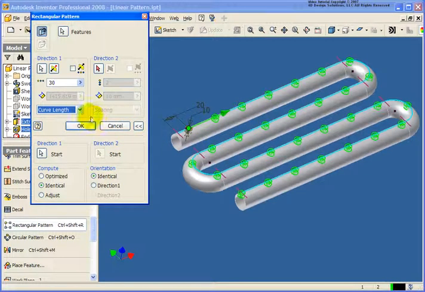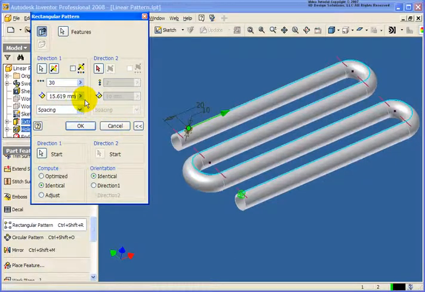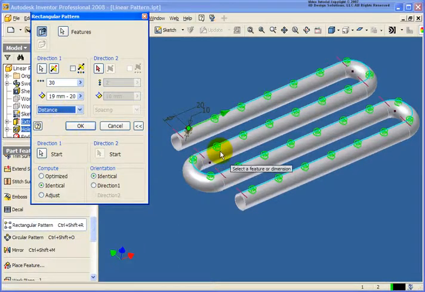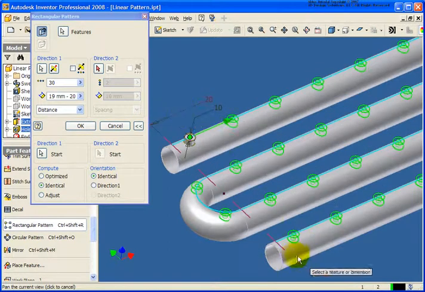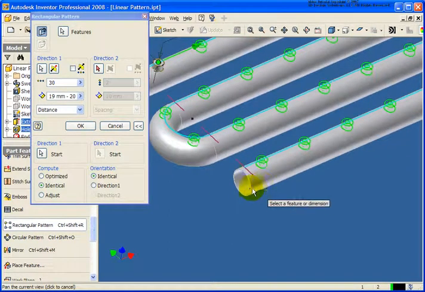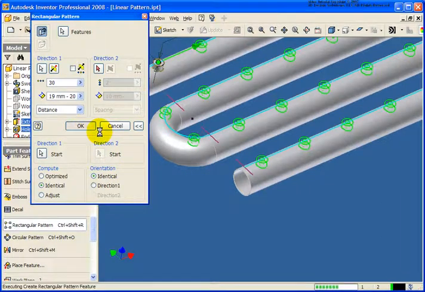So what I'm going to do in this case is I'm going to change that back to the spacing option. And I'm going to scroll on over, arrow over, and then I'm going to say minus 20. And the option that I really wanted to do is the distance. Sorry about that. So now I have 30 of them set within that distance. So then I did the minus 20 millimeters to get my 20 millimeters that I had on the left-hand side, and now it'll also be on the right-hand side. So that's how you do a linear pattern. So let's go ahead and click OK.